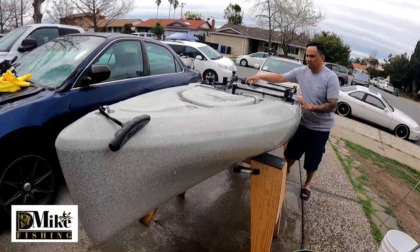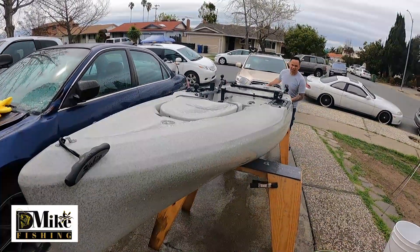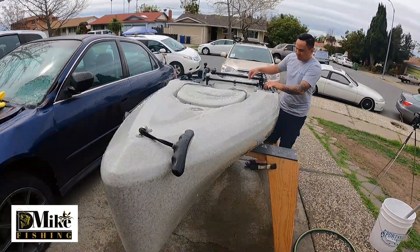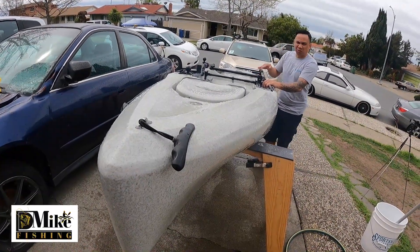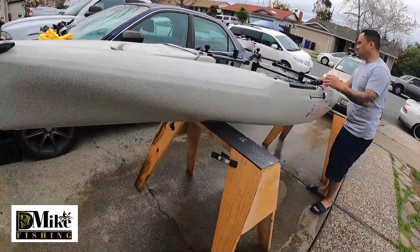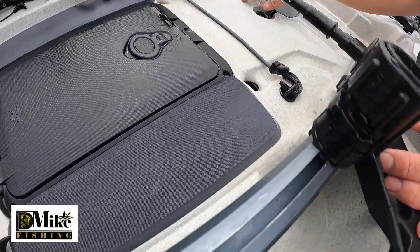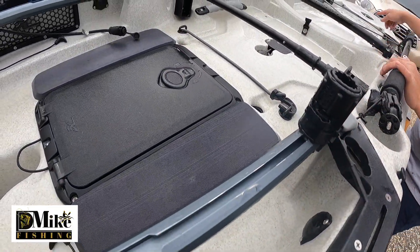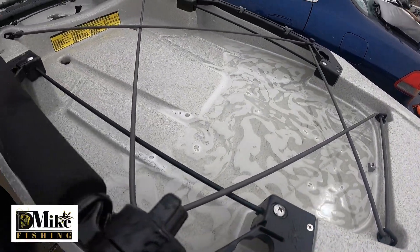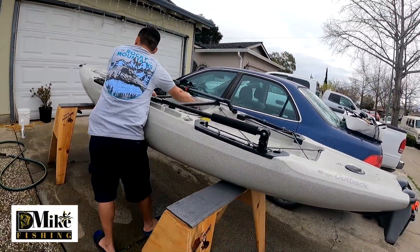So how do I do that? First I slide it — if you're by yourself. But if you can get some help, always ask for help. Expect to get wet in this kind of situation because there's some water on top too. Especially for my situation, my kayak is a little tilted down because of my driveway, but otherwise if you're on a flat surface, the water should drain out through the drain plugs. I'm going to slide it over towards the edge and tilt it over. Just push it with a little nudge from your hips, and just like that.